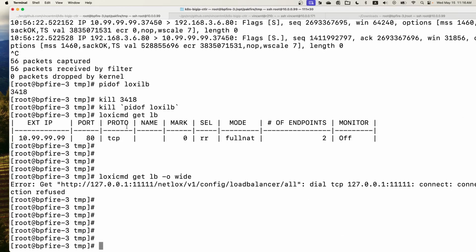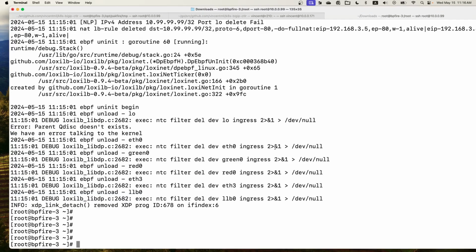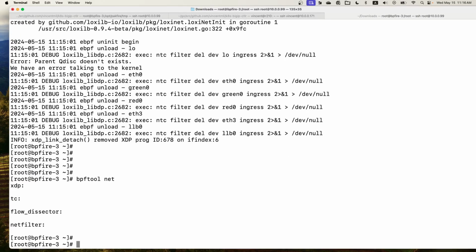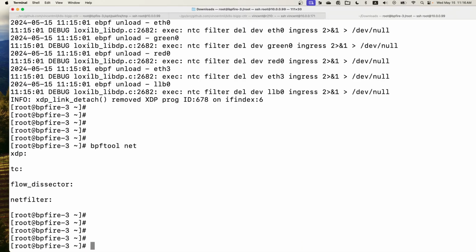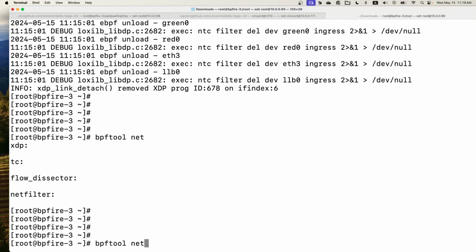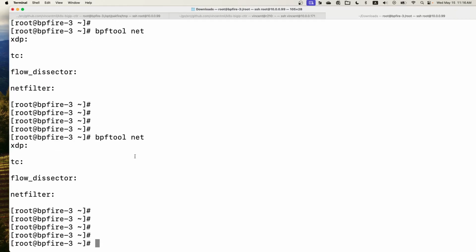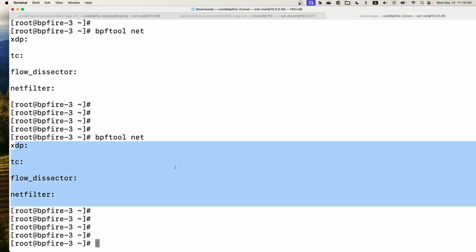You can see here it's got an error connecting to the LoxiLB API server, because I did not start up the load balancer, so there's no eBPF program attached to any network interface on the BPFire.